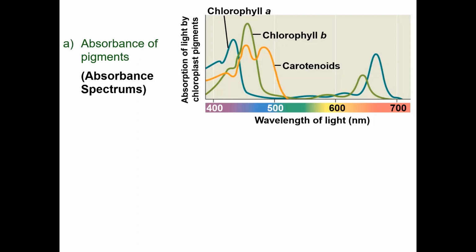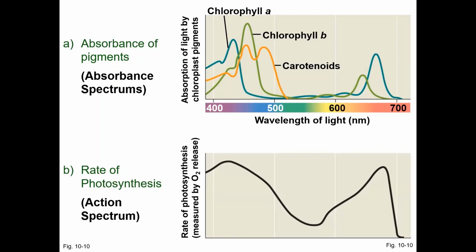So we're just going to get one curve because we're measuring them all at once. Like I said, we're not extracting all the pigments one by one. And so this will be part A of your lab: you're going to make a graph plotted like this, with wavelength on one axis and absorption on the other axis.